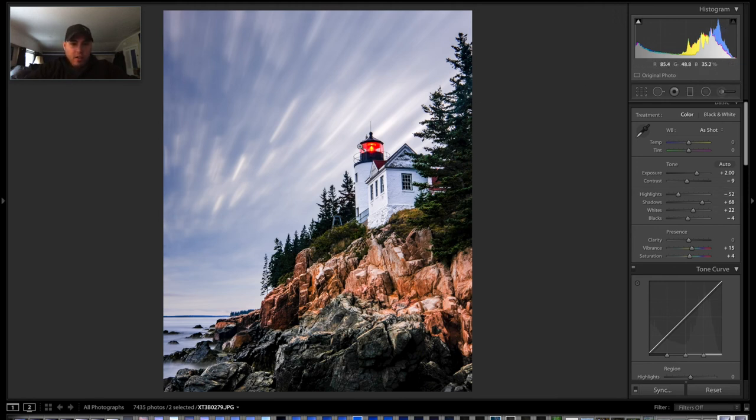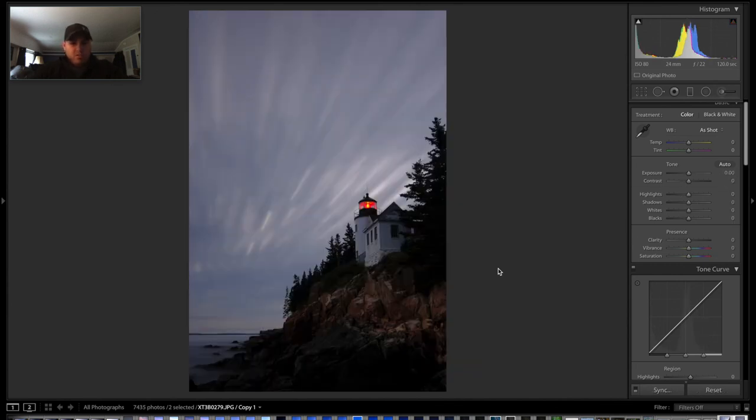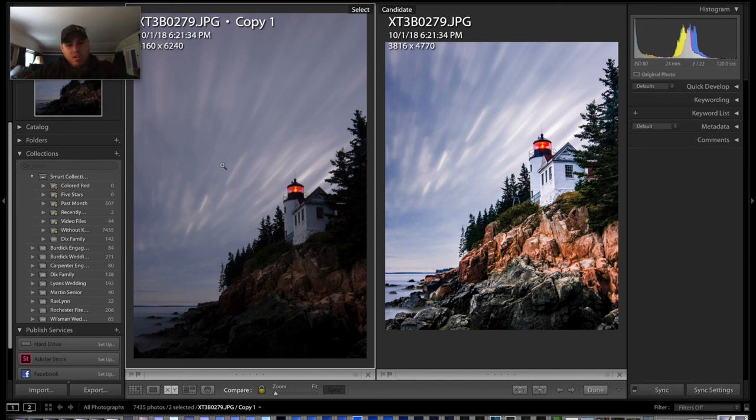Turn off that highlight alert so you can see what it looks like without it. What you've got is something where I've manipulated it from the original image into this. So if I go over to the original and take this back to what it looked like originally — this would be the straight-out-of-camera photo, and this will be the edit that we just did. If I compare those side-by-side, you'll see the change. This was straight-out-of-camera — obviously underexposed, intentionally so in this case, and very bland. But with a little bit of finesse and editing, you can make it into something completely different that stands out from the crowd. Don't get discouraged that your images straight-out-of-camera lack a little bit of punch — no camera is going to do this straight-out-of-camera, and you pretty much have to edit and add all that punch in post.